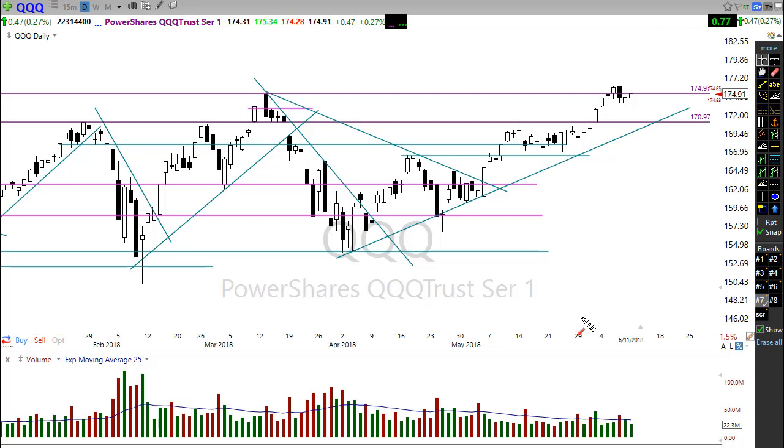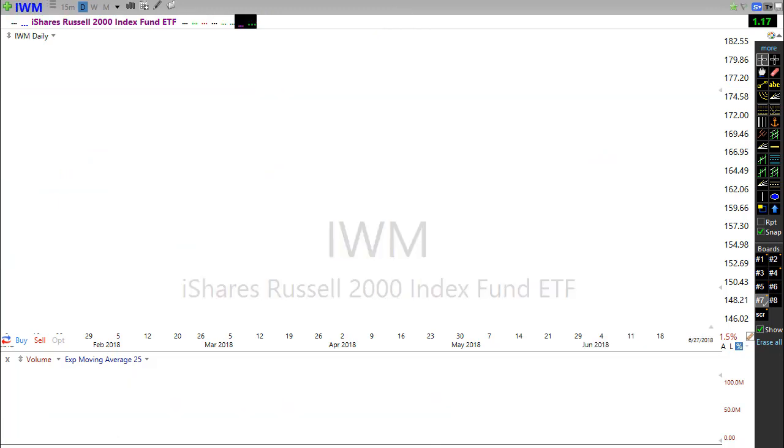The Diamonds and SPY show potential bearishness — a little pullback or rest possible — while the QQQ is showing substantial strength, lending hope that this is more consolidation than pullback, that we could slip sideways as we rest. IWM is also kind of slipping sideways, parked at this high level, just resting and waiting for new inspiration. Across all four indexes, we are still in a bullish trend and momentum continues to favor the bulls.